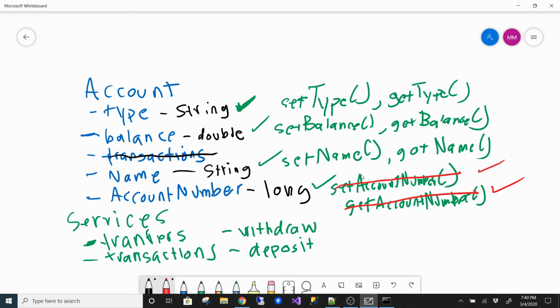Anyways, it's up to you to determine if you actually want to provide the getter and setter service, but you also need to think about additional services that you're going to provide for this object. The whole transfers thing is a really good one. The transaction history was also a really good one, right? You're thinking about what an account actually does. But for our level, the ones that we did were withdrawal and deposit. It's simply adding and subtracting from your balance. So these are additional services.